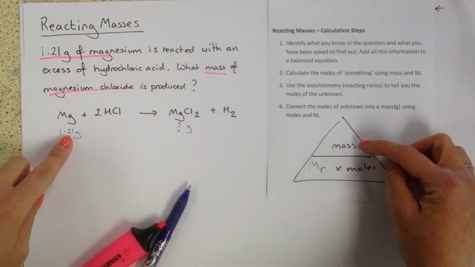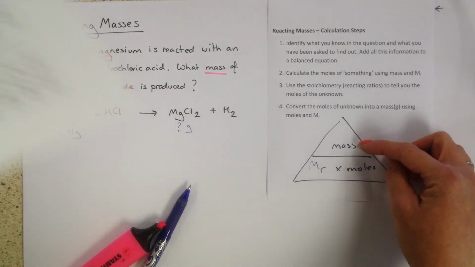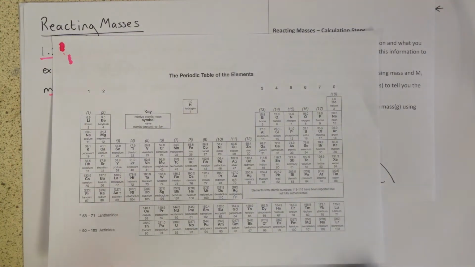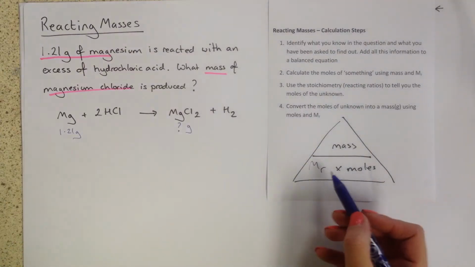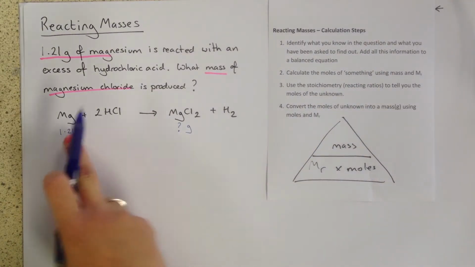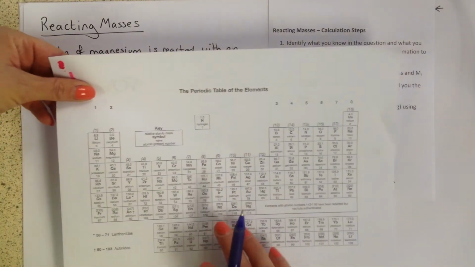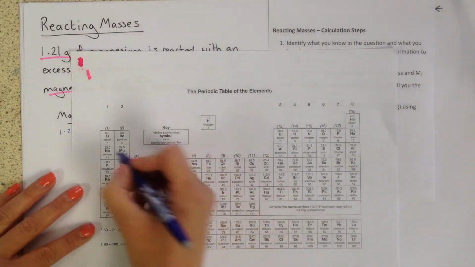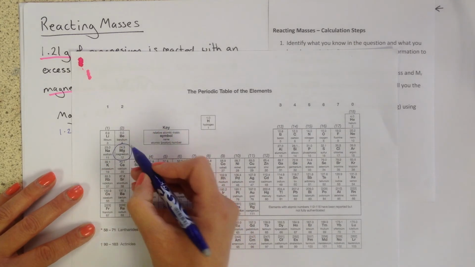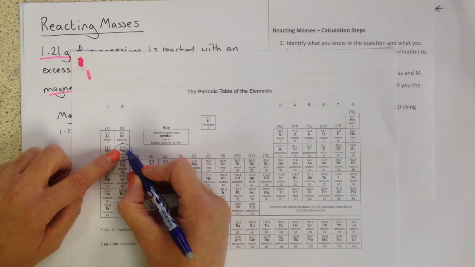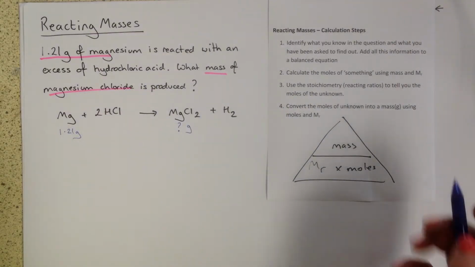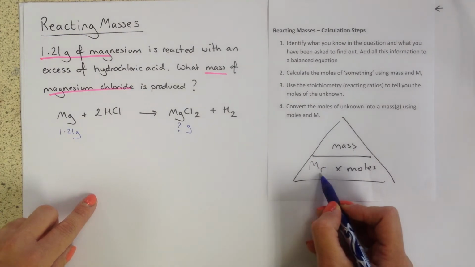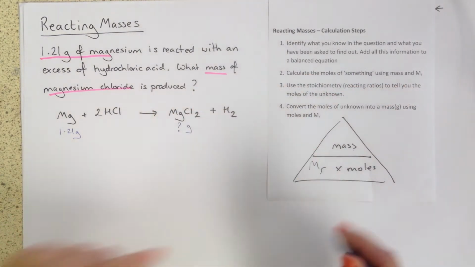Now, seemingly we only know the mass, but because of the wonders of the periodic table, we know the MR or AR of every single substance. So what do we know? We know the mass of magnesium. Can we use the periodic table to tell us the MR or AR of magnesium? Well, yeah, we can. There's magnesium. Its MR is simply its relative atomic mass, its AR, which is 24.3, which you might be able to just about make out. So we can move forward because we know the mass of magnesium, we know the MR of magnesium, we can use it to calculate the moles of magnesium.